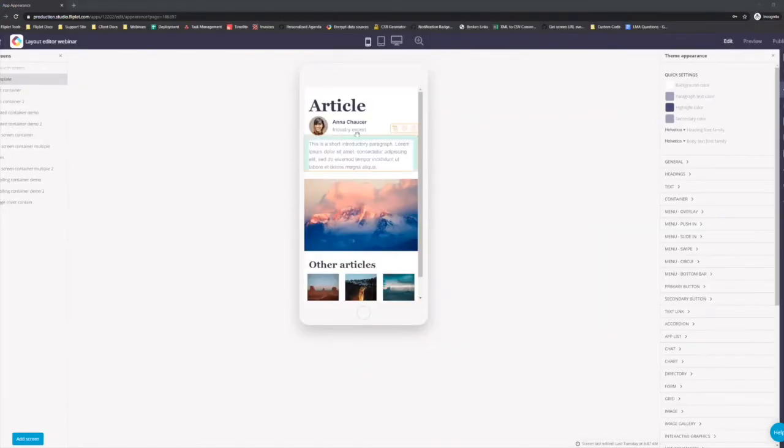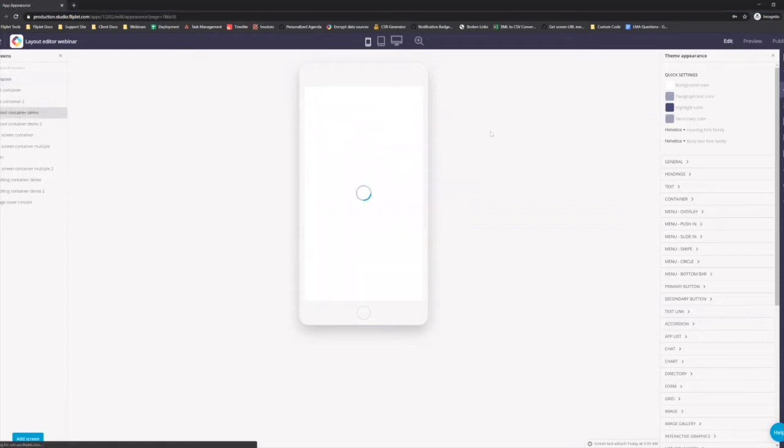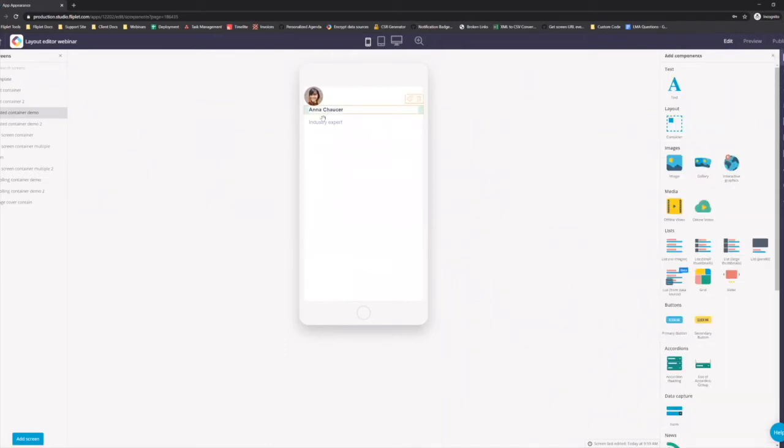Okay, so now let's take a look at how to add the image and the author's name and title next to it as a component. If we go down to this demo, you can see that by default, if we just drop an image component and two text components on a screen, it has them top to bottom here. So we need to get the names to the side. And if I hover over these text fields, you can see that they're also taking up the full width of the screen, that orange highlight bar there.